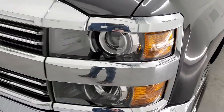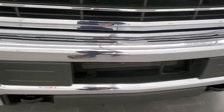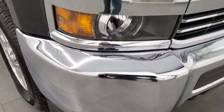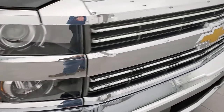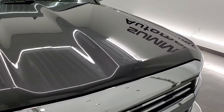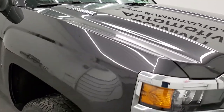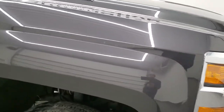It does come with the projector headlamps. Front bumper is in excellent condition — didn't see any dents or dings on there. Headlight lenses are nice and clear, and it does come with the chrome trimmed grille. The hood is in really nice shape too, and the passenger side front fender looks really good as well.